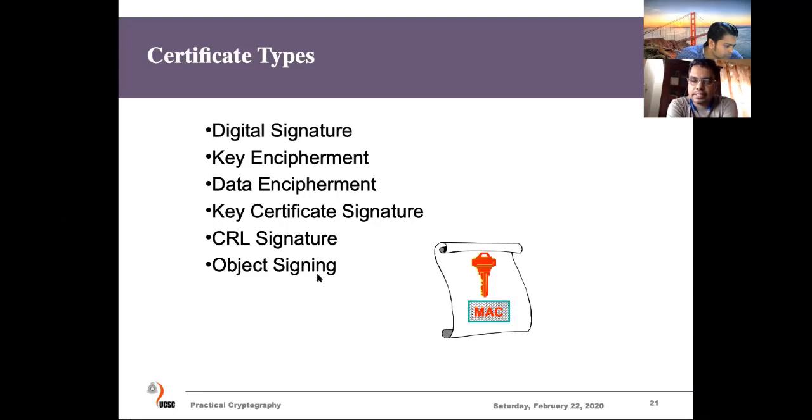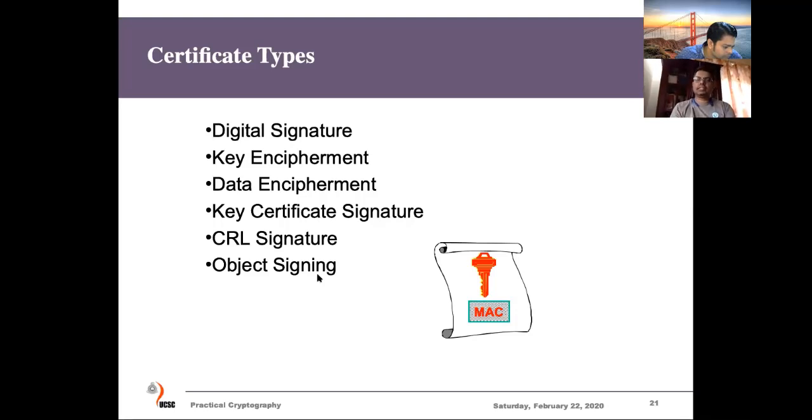And then there is a set of documents called the certificate revocation list, the CRL. So we need to get the public key. If you want to issue a CRL, we need to get the public key certificate of that type. And public key certificates are also used for exchanging software, what we call the object. Then you need to have public keys of the object signing type.